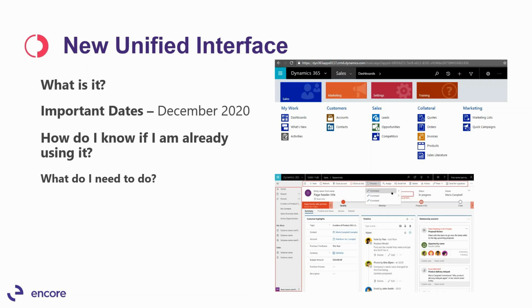The second image that you've shown here shows the sitemap on the left-hand side of the screen, and it doesn't fade away unless you need to create more of an open space for the user. So there's easy accessibility to the entities, and you can see in the second image that it's a much cleaner experience to access the information, with ease of visibility to that information. You're right, Deborah. It's really easy to see: the top image is the older interface and the bottom image is the new unified interface. So it's pretty easy for our customers to see which version they're on.